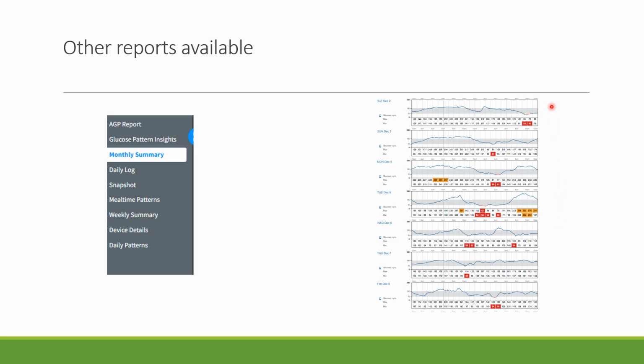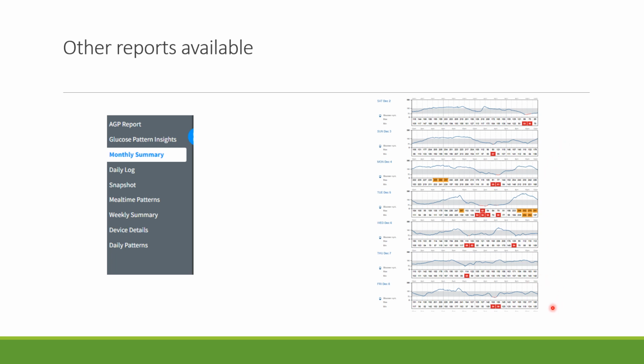I find it really helpful because on the phones and on the AGP report, the daily graph is really dramatic because it's only 2 inches big and everything looks extreme. Whereas when you go in to the daily report, each day is sort of drawn out. You're able to see better the trends of what's going on. And then you can talk to the patient about that.